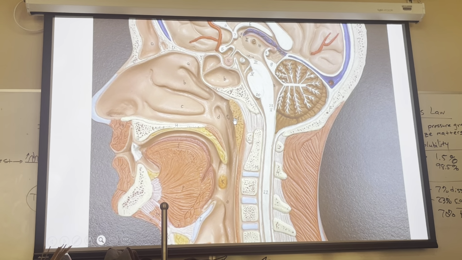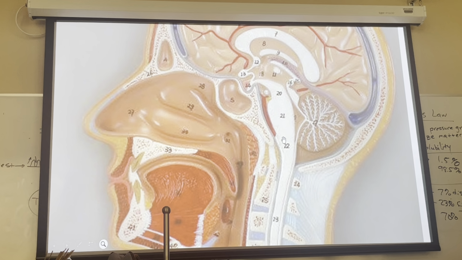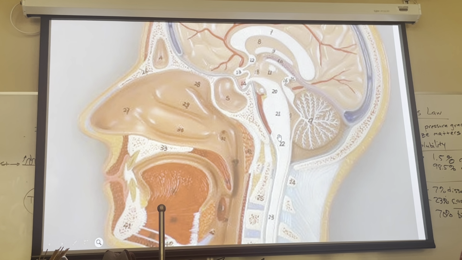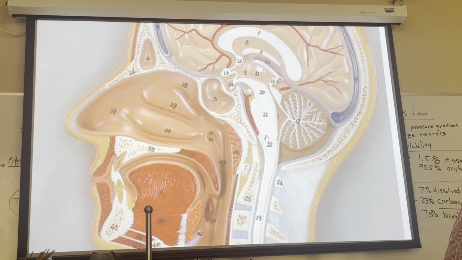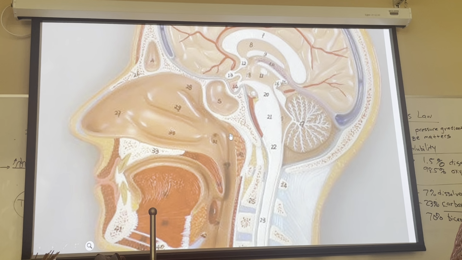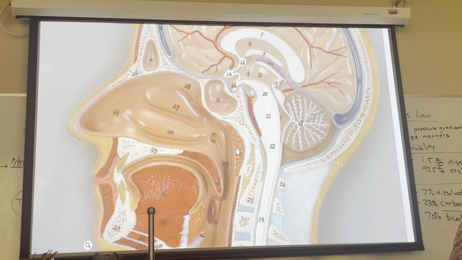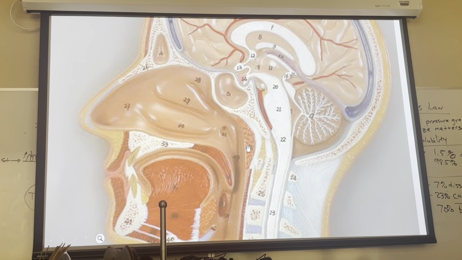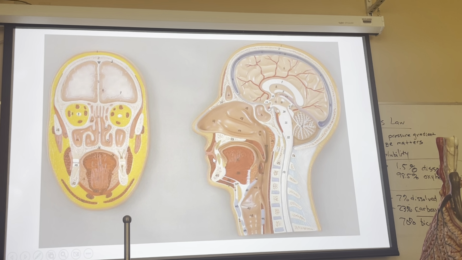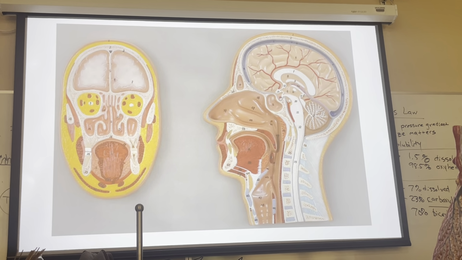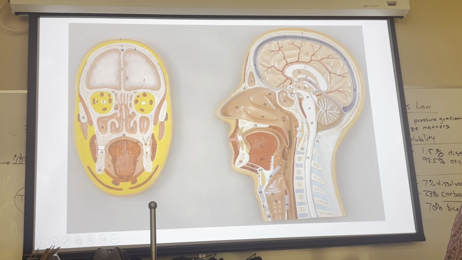Now, I'm only showing this on one model, but please appreciate the fact that you could also do this on the model here. Just because I'm not showing it here, doesn't mean you're not responsible for it here. The goal is to be able to identify it regardless of the model. So see how you have the opening of the auditory tube. There's the pharyngeal tonsil right here. So it's still there, maybe a slightly different presentation, but again, we're not memorizing models. You guys should be trying to understand what these structures are, and that's what you gotta work at, all right? So the thing that looks like it could be a gland, that's the tonsil, the pharyngeal tonsil.